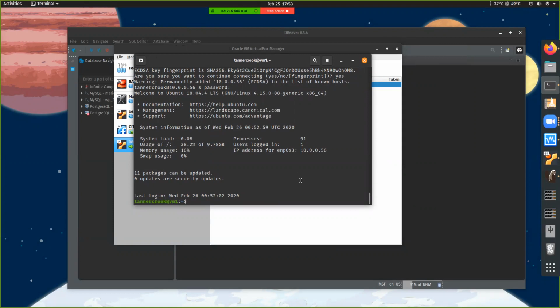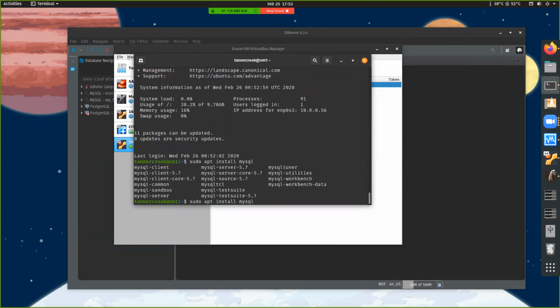I can then install things and that sort of thing. So that's what we're going to do right now, we're actually going to install MySQL, which is a database. So I'm going to say sudo apt install mysql. And I'm going to hit tab so I can see the different options I have here. And I'm going to install mysql-server.